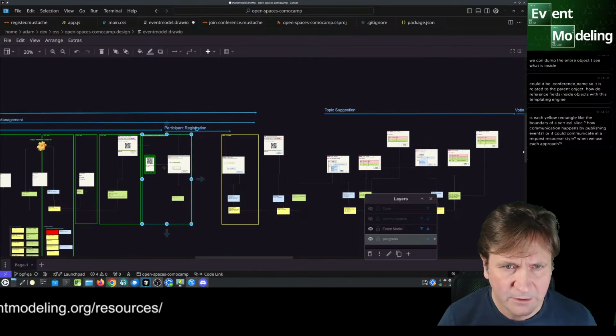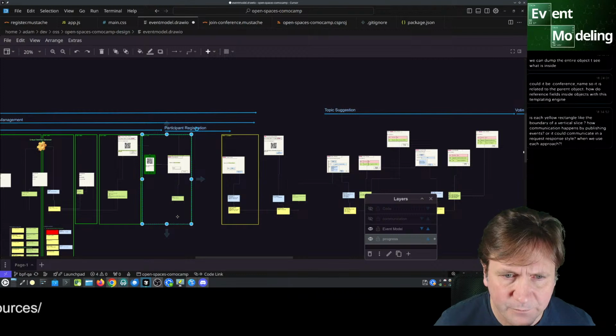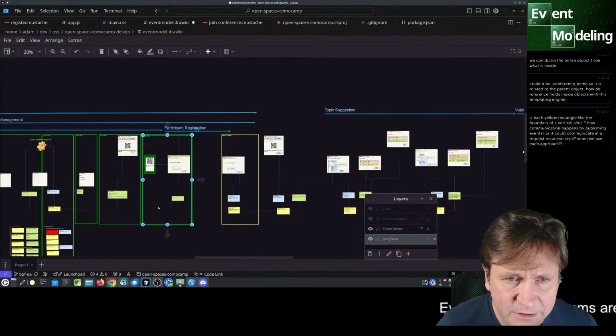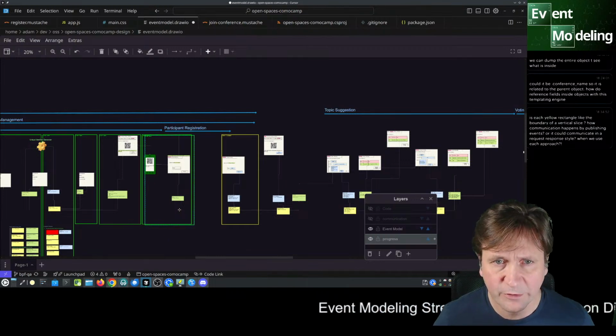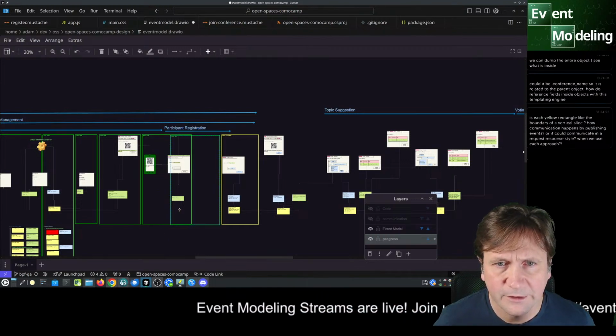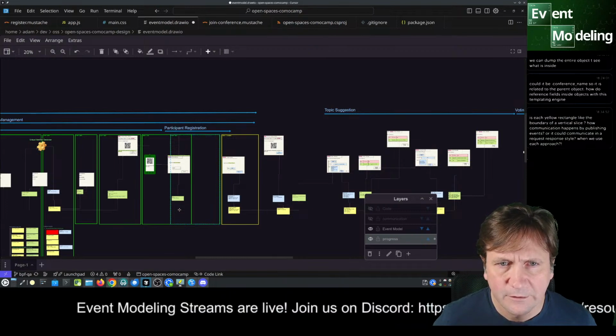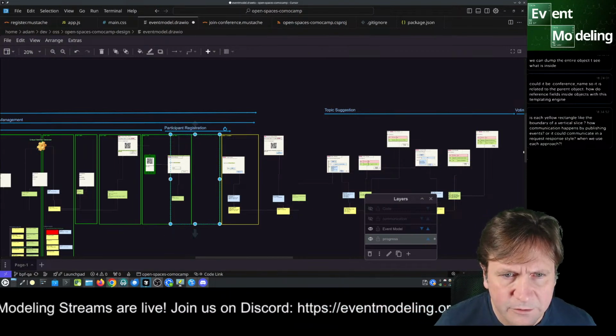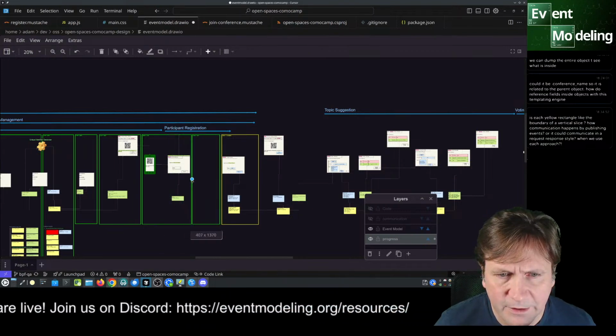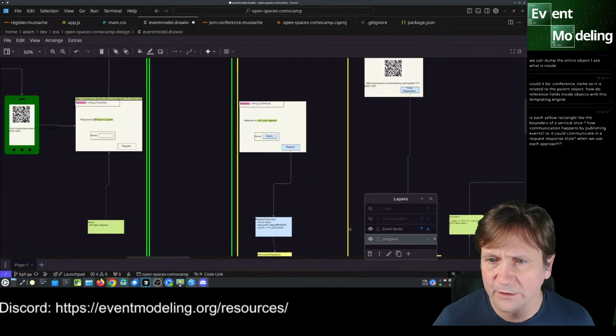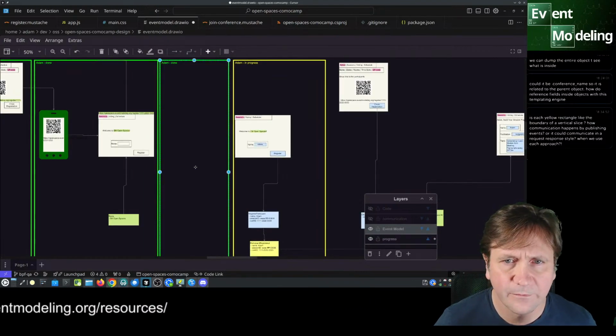Oops. This is the progress. I'm going to copy and paste this and then move it over to here and shrink this down, and then I'm going to copy this here.